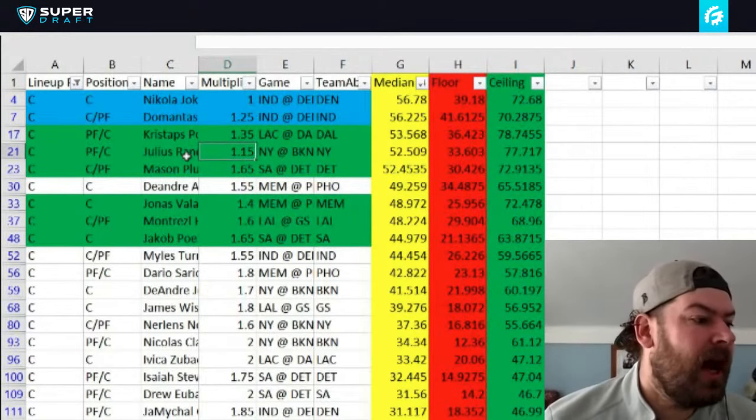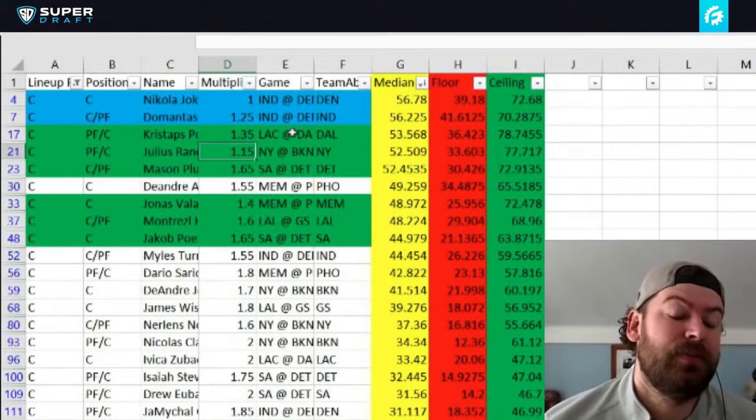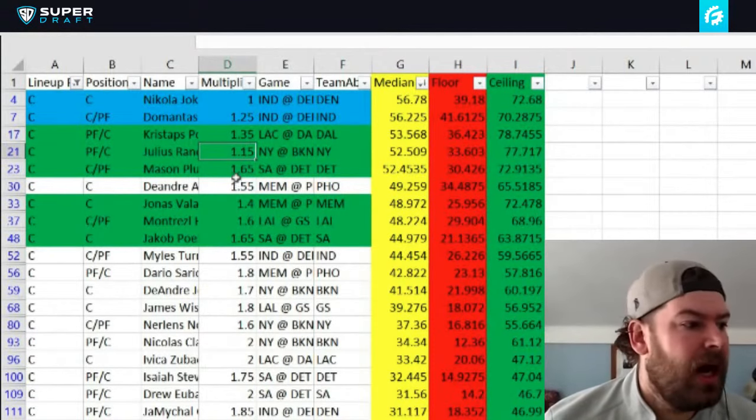Randall, 1.15x multiplier, pretty low. But we've seen him put up triple doubles. We've seen him put up 65-point games. It's a matchup versus Brooklyn, which is obviously one of the best matchups you can get on the entire board. So he's a guy that's very much in play.